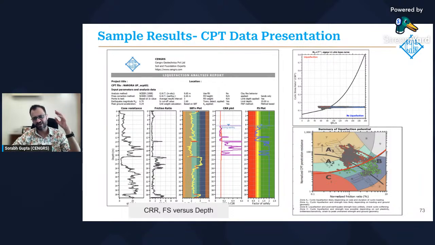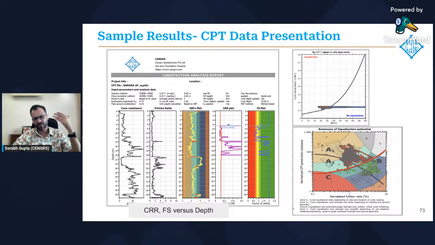I want to mention that if you look at international literature, you have three approaches typically for liquefaction analysis. You can do it based on SPT, CPT, and shear wave velocity. What we have found is that the determination of CRR based on CPT and shear wave velocity is far superior, and that's the internationally adopted procedure as well.